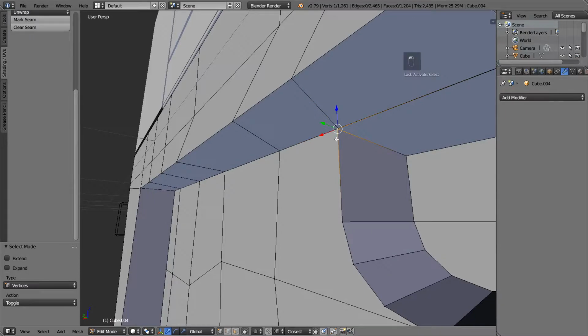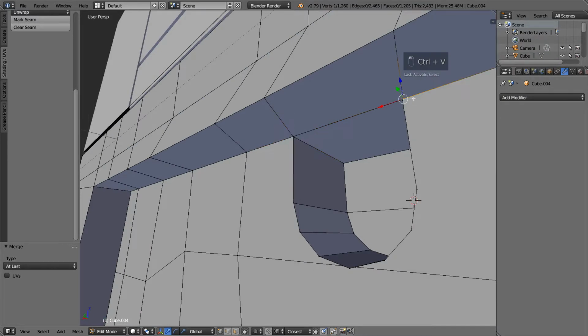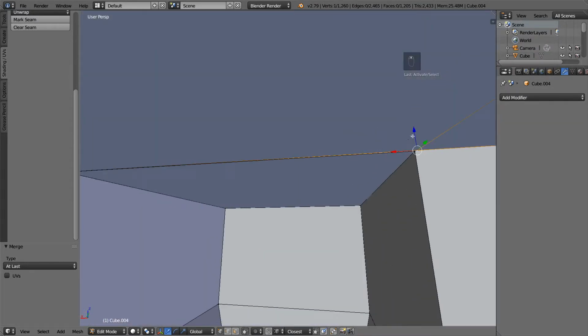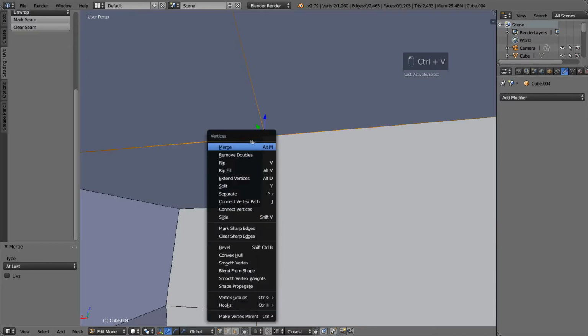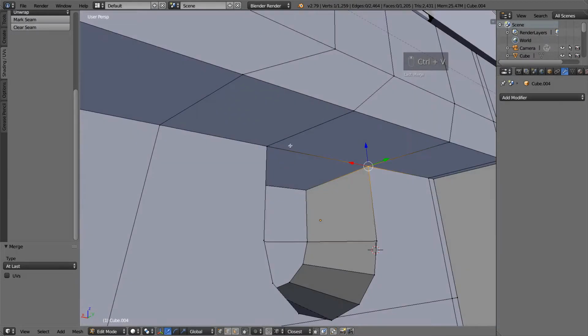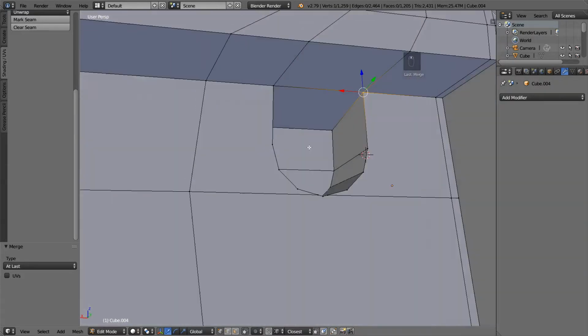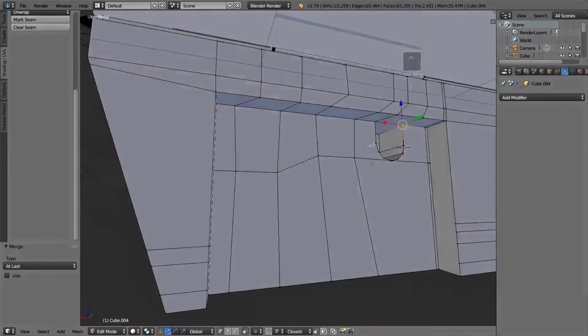Then we are going to select the vertex and merge them. Do the same for the other side. Once that's done, we can finally extrude those faces in.